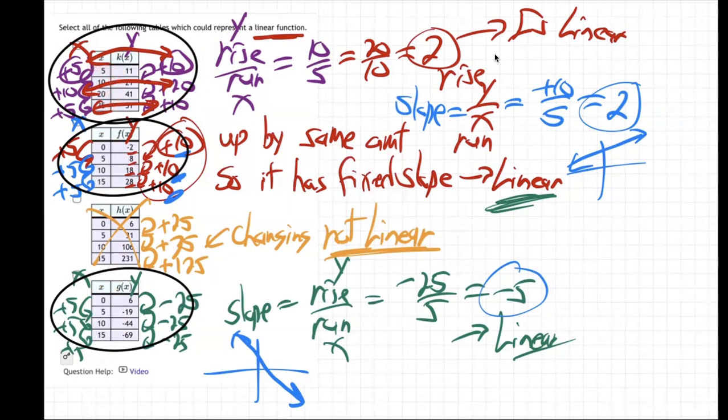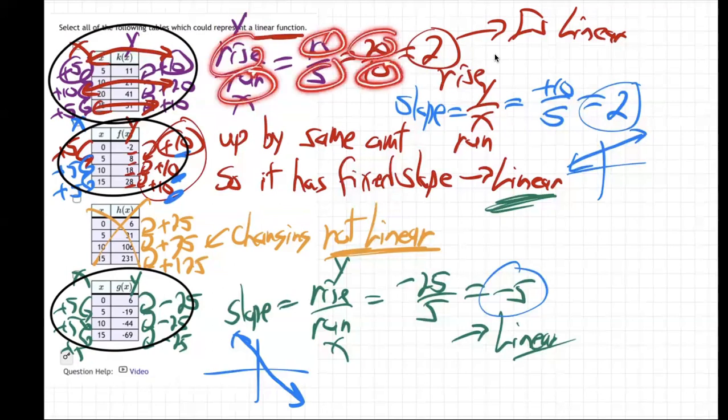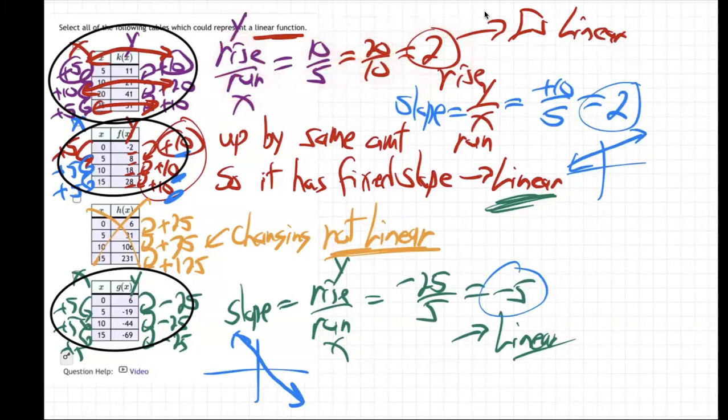So in other words, it's always rising at the same rate, the same slope. The rise over the run, the y over the x, is 10 over 5, right? 10 over 5, and then 20 over 10, and then back to 10 over 5. Well, 10 divided by 5 is 2, like 20 divided by 10 is 2. It's 2 either way. It's a steady linear slope. So that's what a linear function is. It has the same rise over run, a steady change in y over change in x, a steady slope. So that one is linear. So there we go. Three of them are linear.